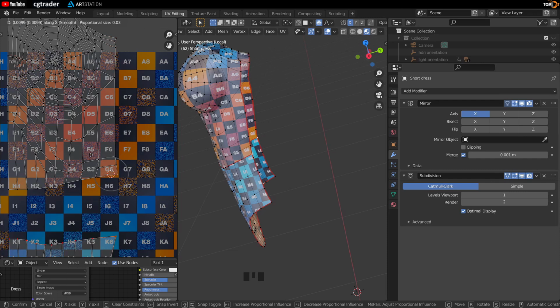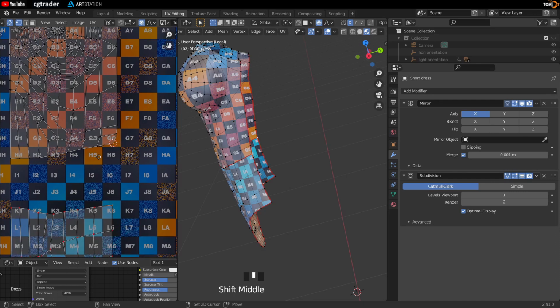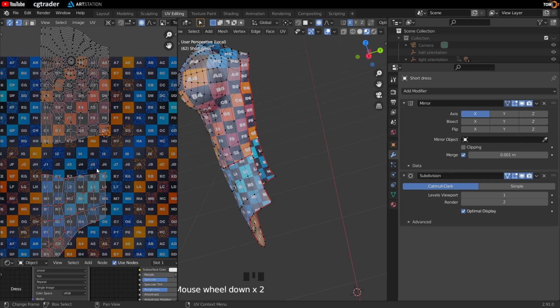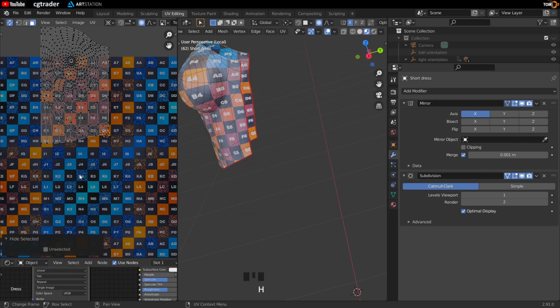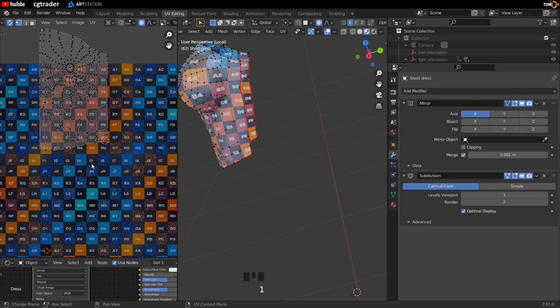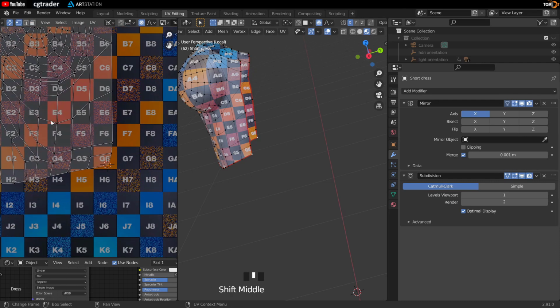Oh, see, this is no good because I'm messing with the bottom. But I want to move that. So what we're going to do is go to face mode, hit L to grab that one, H to hide it. Now go back to vertex mode, grab this, and GX to move it out until that's straight.